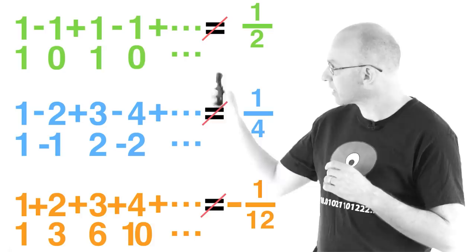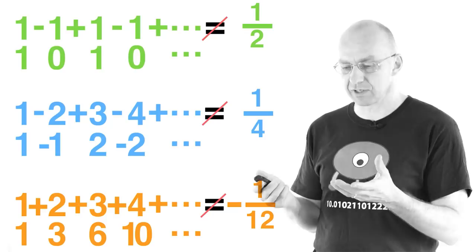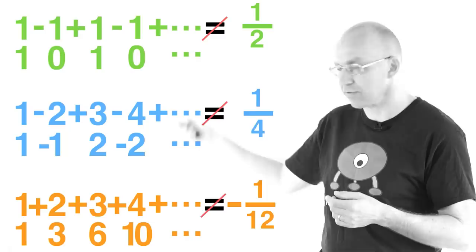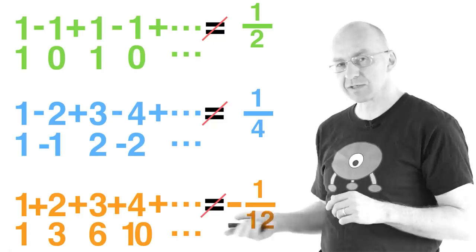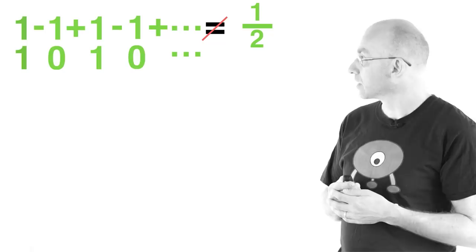But when you look at these sequences of partial sums, they're very different. In standard calculus, you just take everything that's not convergent and say, well, throw it away. So you don't really look at the differences that you get here. There's a graduation. There are actually different sorts of divergence. And this one is kind of a tame one. It's still oscillating around a common center somehow, and this one kind of explodes. Maybe you want to capture the differences between these different sorts of divergence. So let's have a look at the first one here. It's a very, very famous one, actually.